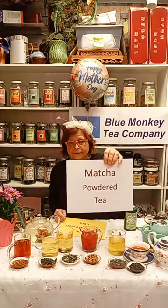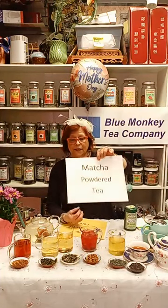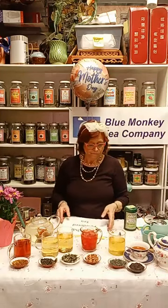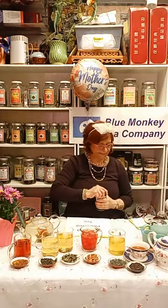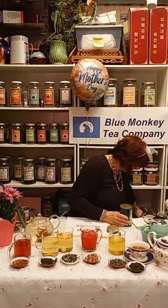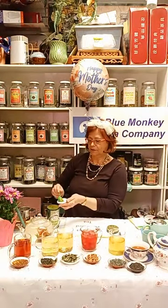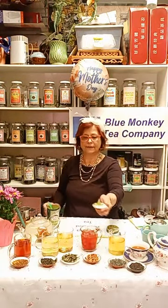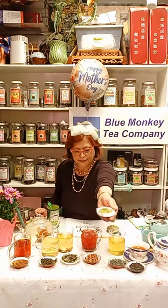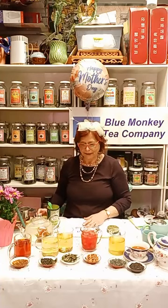Matcha is usually a green tea that's powder, ground leaf, and therefore it looks like this. Which I'm sure a lot of you already know. This is matcha. Matcha is very concentrated, and it doesn't steep like regular tea.